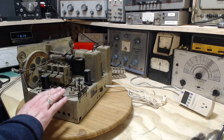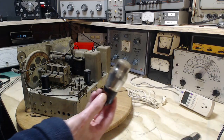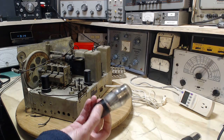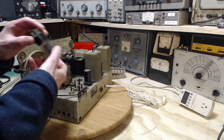I'm going to be trying this radio out with a replacement rectifier tube that I have right here. The one that was in there, I think it's got a short in it because it was glowing blue when we started up the receiver at the end of the last video. So I'll pop this guy in.